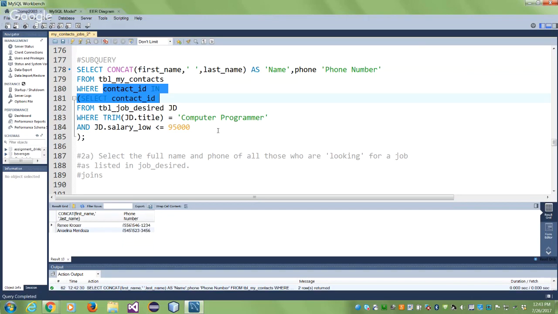So keep in sense, what do you want to select here? And here you can't select more than one field. That's another thing you have to remember. It's a list. You can't say select contact ID, comma something. You're creating a list of contact IDs. So you have to be careful what you're writing.